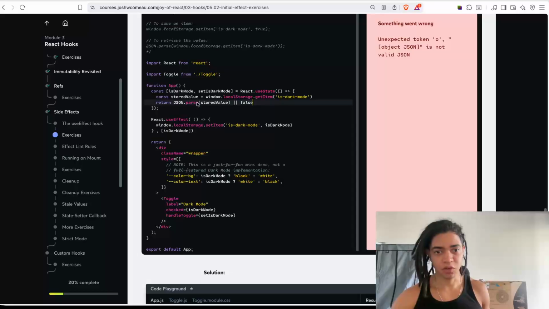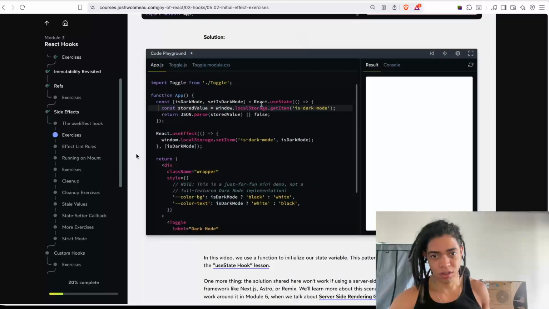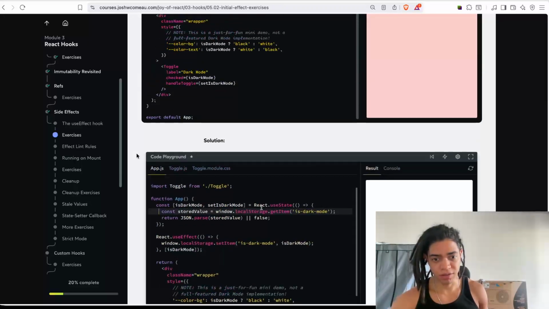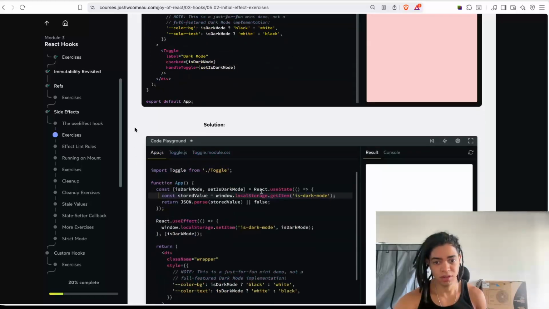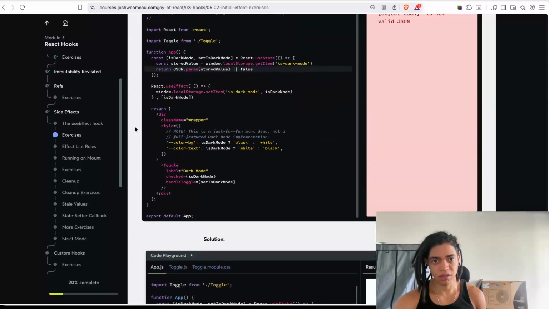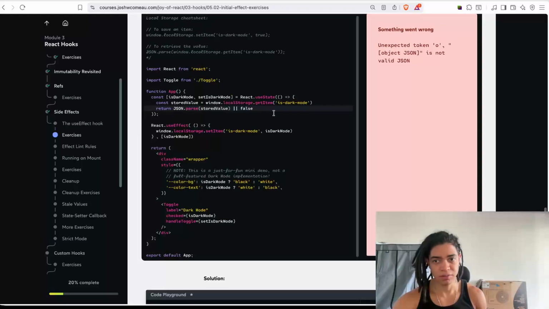It says, hey, I'm trying to parse this. Window.localStorage.getItem is dark mode. Once it's tried to parse that, JSON.parse as the stored value here.